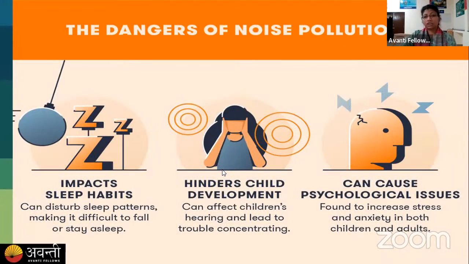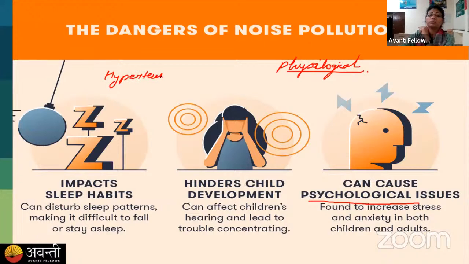Now we have the dangers. As you know, noise is not only causing psychological issues, but it is also causing physiological issues. So noise pollution is able to create physiological as well as psychological issues to a human. It leads to hypertension, sleeplessness or insomnia. Okay. And temporary or permanent hair loss. Okay. And all these stressful conditions always lead to a negative effect on the growth and the mental health of an individual. Okay.